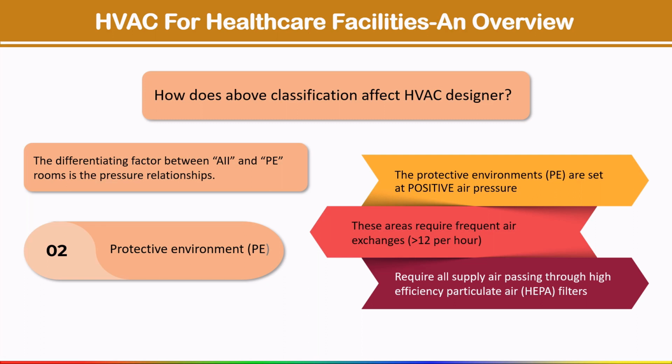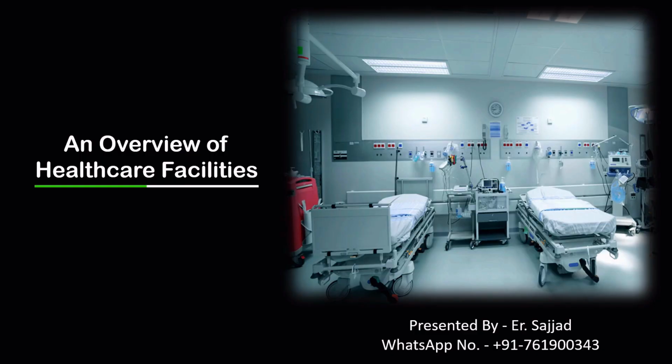Remember, whether it is an airborne infection isolation room or a protective environment isolation room, both these areas require inline monitoring to ensure that they remain under set pressure. The door to the room should be self-closing, and the walls, windows, ceiling, floor and penetrations well sealed. Remember this point. So this is all about an overview of healthcare facility.